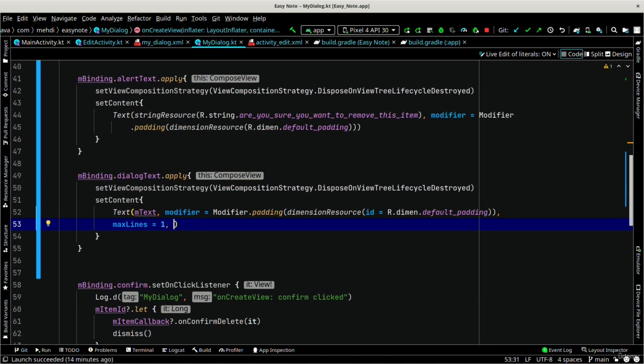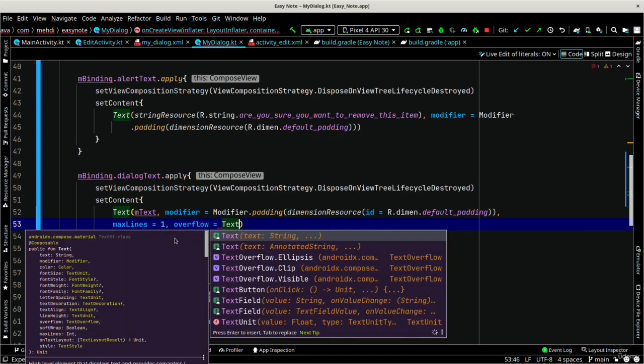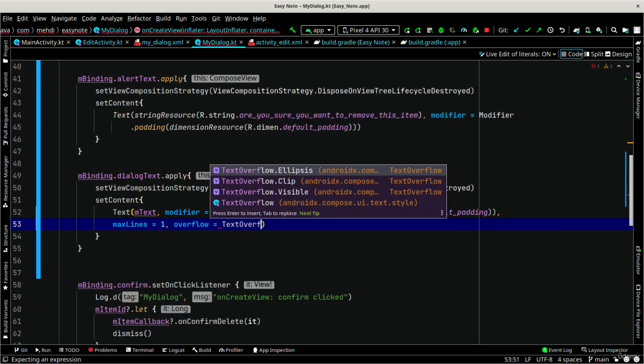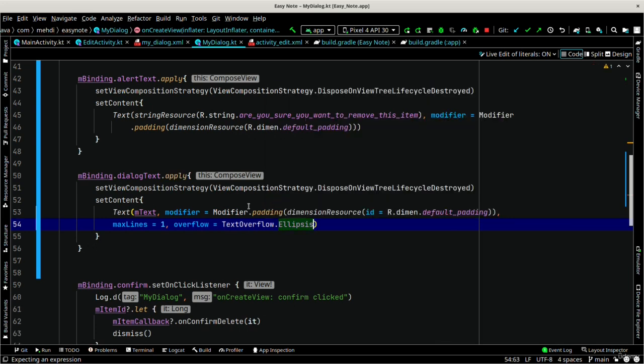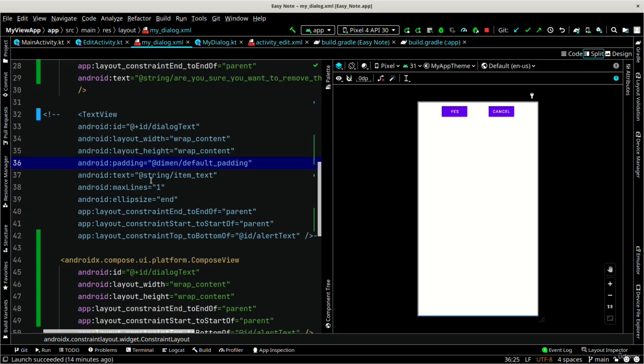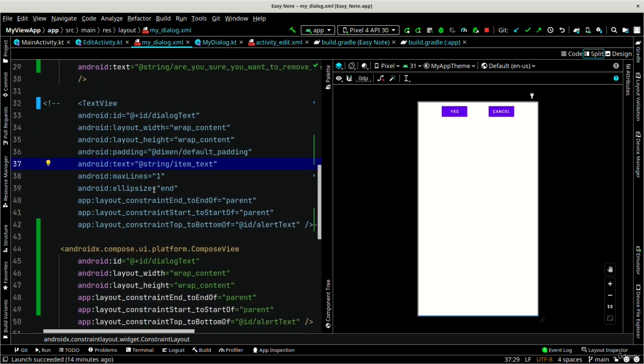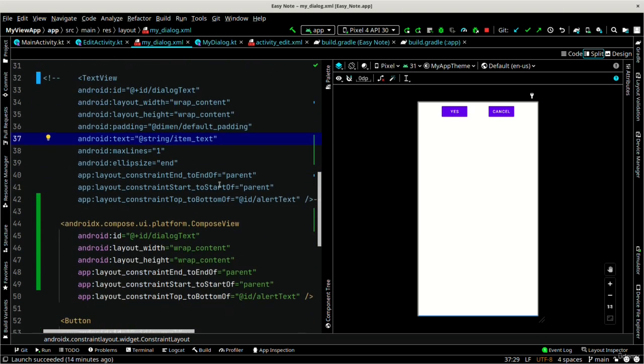However, we have another parameter that deals with it, called overflow. TextOverflow.Ellipsis. This basically does what that ellipsize attribute did for the TextView tag that we had inside the layout of this fragment.